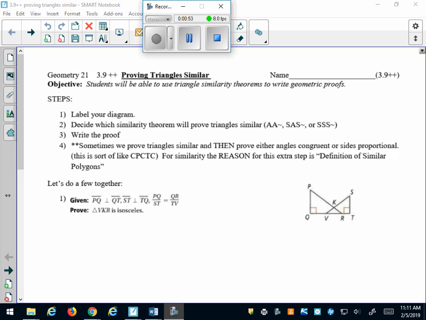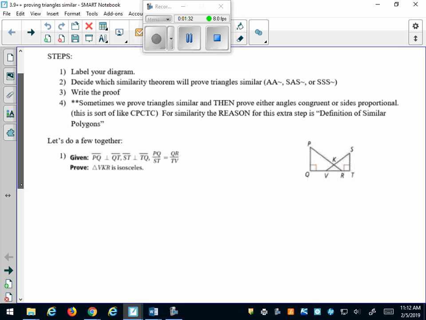I'm sure you knew that it was coming that you had to use these in proofs, right? Of course. So that's what we're going to practice a little bit today. Just using those, and what does that look like in a proof? It is very, very similar to triangle congruence proofs, right? There's a lot of likenesses. But the big difference between triangle congruence and triangle similarity is that the sides are proportional, not congruent. So that looks a little different when you see it in a proof.